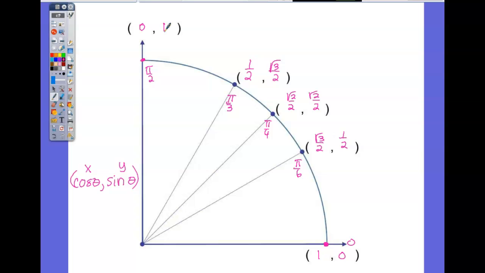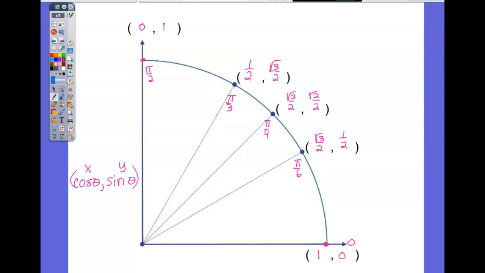Okay, y'all, there's one more first quadrant. You try. You try on the first quadrant. Okay, so given these right here, right? All right, so once you know the first quadrant, can you fill in the whole circle? Because all that changes is what? The signs, and we just have to match up our reference angles, right? So once you know the first quadrant, you can do the whole circle.